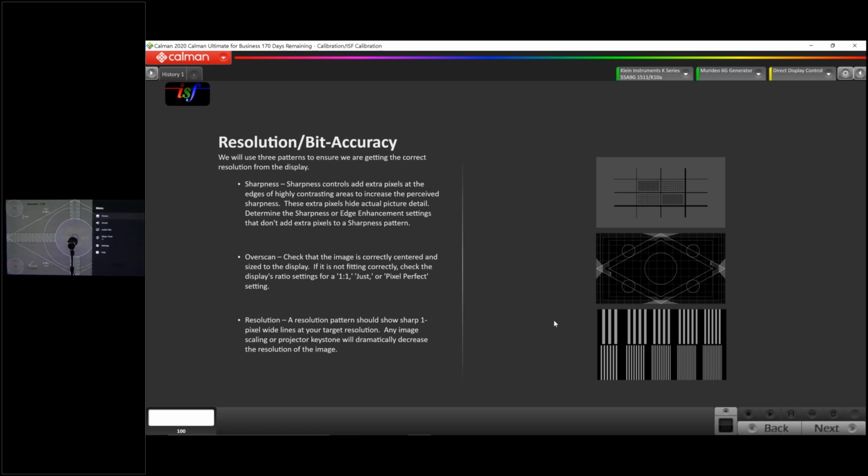If I crank up the sharpness control, if the sharpness control does anything, we'll start to see those nice black lines start to bloom or halo, and you'll see some white artifacts and white distortions around the lines. Very, very obvious. Okay, this is cool. You guys can see it on camera too, which is a bonus. The sharpness control does work now.